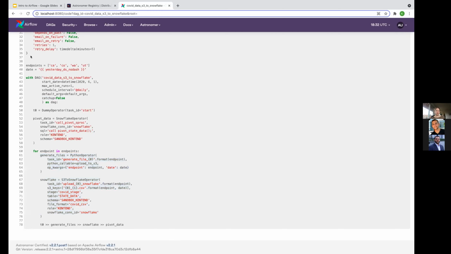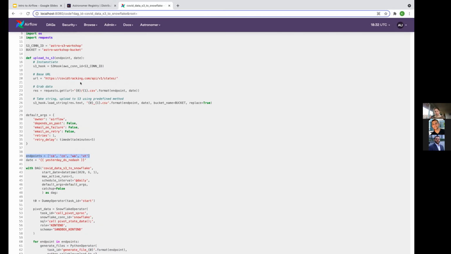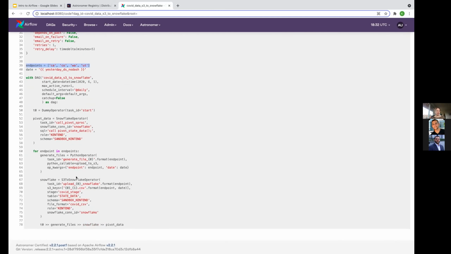So I'm looping through this set of endpoints that I define here. And for each one of these endpoints, we're going to create one of these Python operators that's going to call my Python function we went through up here, and one of these S3 to Snowflake operators. So again, because everything's just defined in Python, you have tons of options for how you're defining your DAGs.